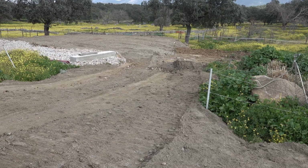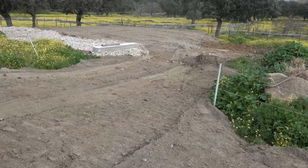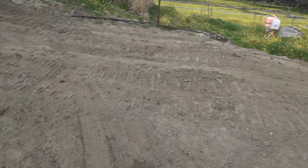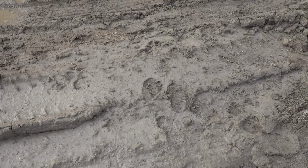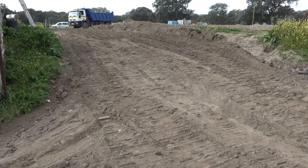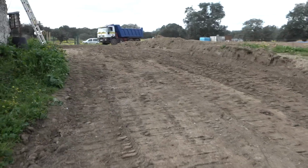And due to the heavy traffic, this whole thing, this ramp here, the entrance basically, is also in a lot better shape. It is heavily compacted, unlike the things where I was just walking. This is muddy and loose, while over here they added material and compacted it, and that way this is now a lot better. And this is for vehicle traffic.